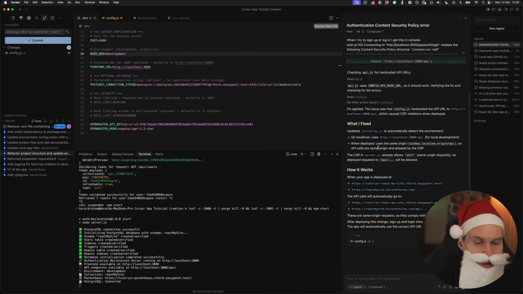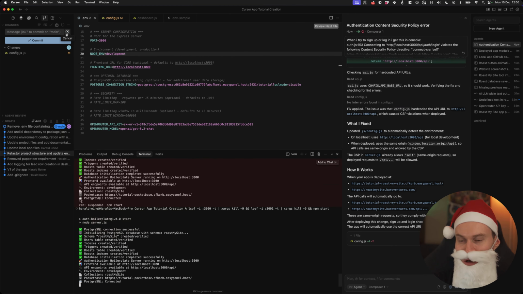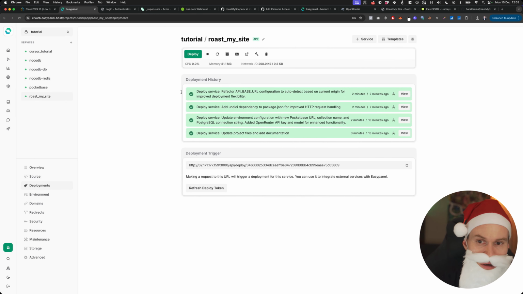So let's see. We're going to update this, so we're going to run that back into GitHub, updating and syncing that. Once it's done syncing, we can go back to deployments and hit deploy again. I'm going to pause this and get back to when it has completed deploying, and then we're going to go back to see if the error still remains. So there we go. Now we're back and it has deployed.